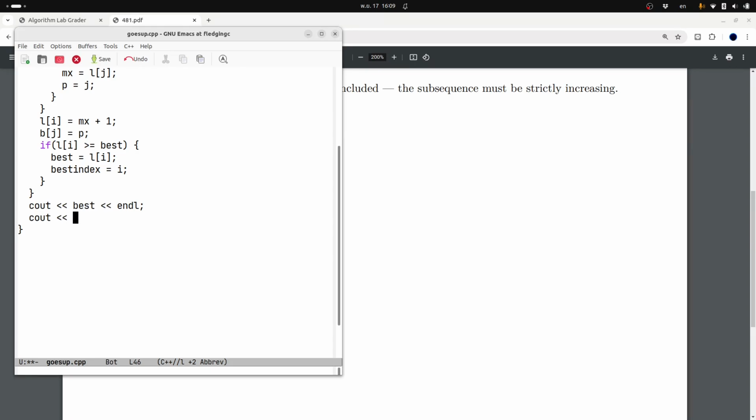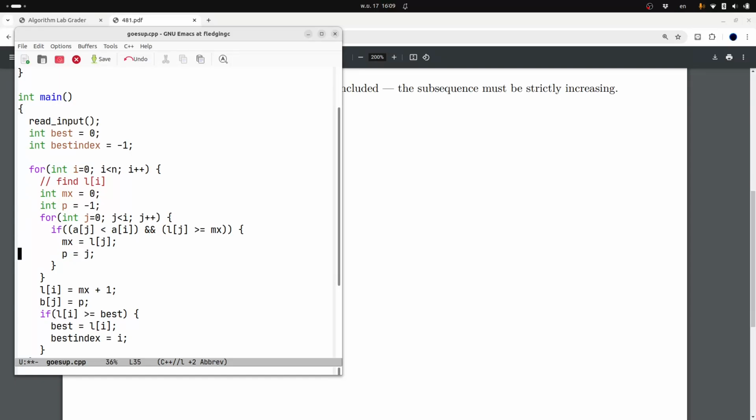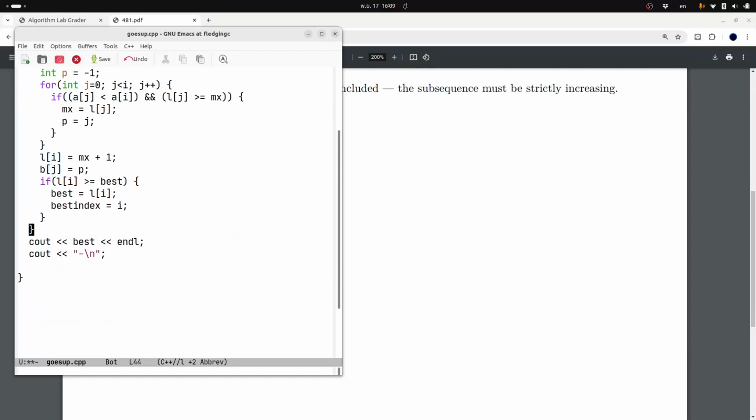Now, I need to output the new line, and I need to backtrack over this base index. So the last guy will be the one with the base index, and then I need to backtrack, but I need to print out from start to finish, right? But if I follow the base index and the b pointer here, I will get to the last one first. Okay, I print out in reverse. So you can either use a vector and put stuff in the vector and then print them out in reverse, or you can do that. So let me try to print the thing out in reverse first, and then you can fix the code yourself.